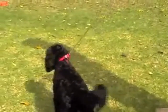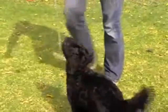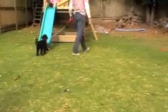As you can see here, she thinks about it, she has a look and she says, I think I'll try and jump up and get the lead. She has one good jump. There you go. Tries to get it. She can't reach it and she says, fine. It's as quick as that. Now she's a changed dog. She's not going to bother chewing the chain anymore. She's just going to walk nice and sensibly.